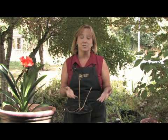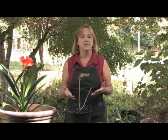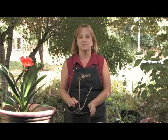So even a lot of times if you've got a tree and it's not performing very well, if you just stress it out a little bit by drying it out, not killing it, just dry it out a little bit, a lot of times it'll trick it into producing more fruit.